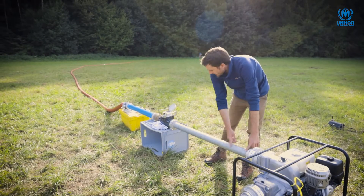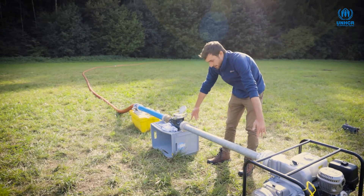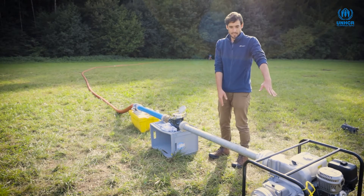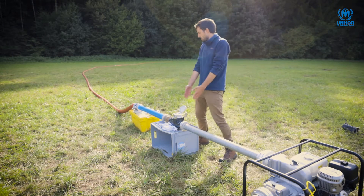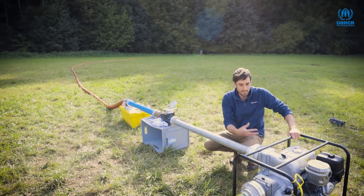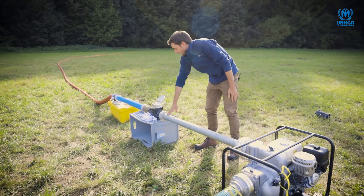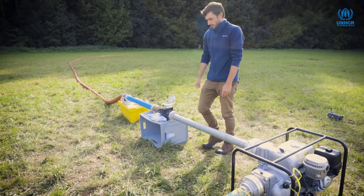On the pump there's a steel pipe about a meter to a meter and a half long. It's really important when setting up a pumping test that before each device in the line we need at least one meter of pipe, because water coming out of the pump could be quite turbulent and needs time to settle into laminar flow before reaching our flow meter.